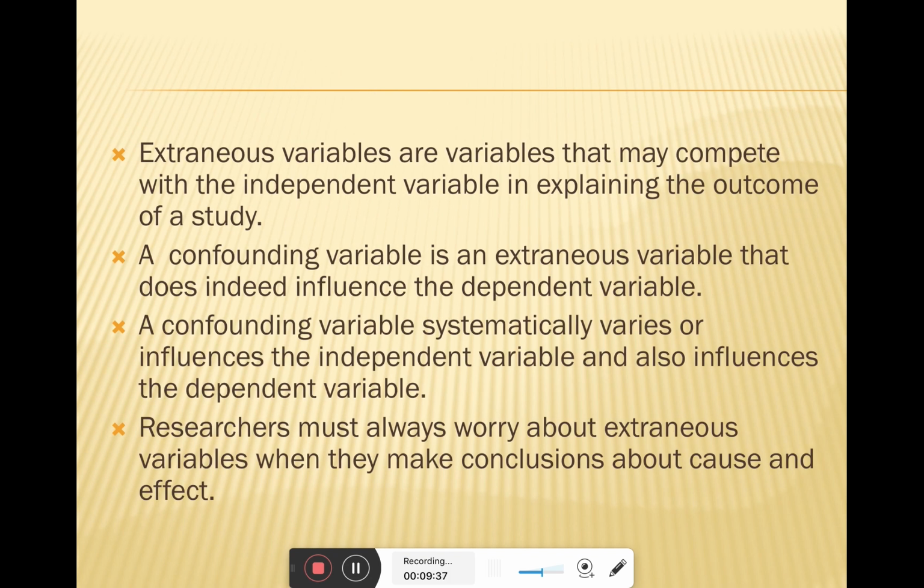Now, when we think about extraneous variables, they are essentially competing with our independent variables for explaining the outcome of my research study. So again, these are the differences in our scores that are not due to the researcher's manipulation and control. What I'm trying to do is reduce the effect of these potential confounding variables, because I want to be able to use my independent variable as the mechanism to explain the effect that we observed on my dependent variable.